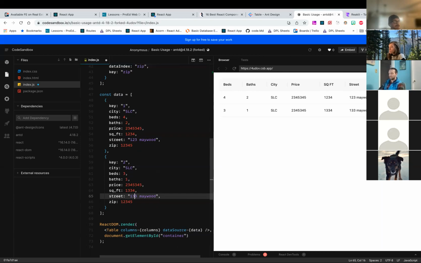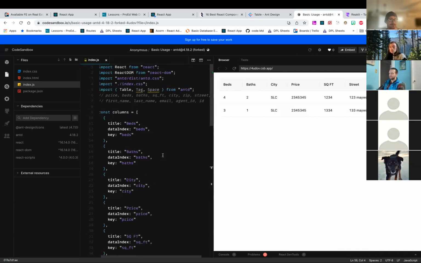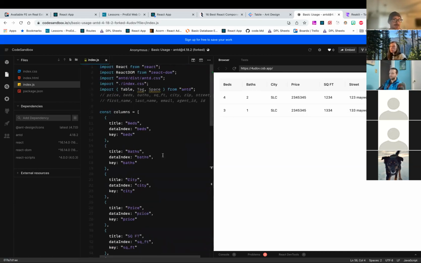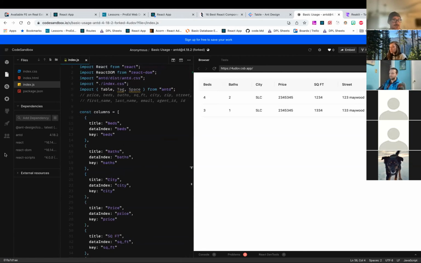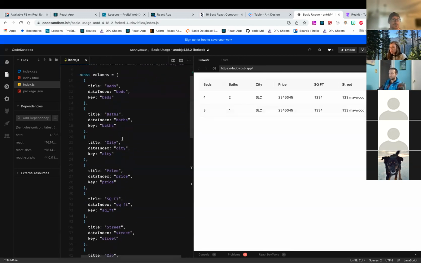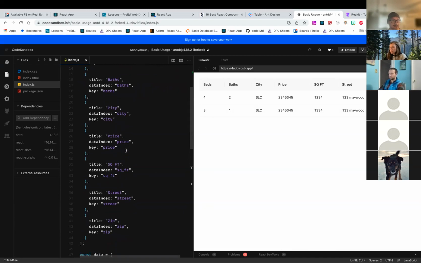Does this make sense why I'm doing it this way? I'm just trying to get the UI looking how I want it to look in my app. But I'm not actually going to try to do this in my app right now. This is just a lot easier to do right here. And now I've figured out how to make an Ant Design table work with how I'm expecting my data, because I have these columns in my table and so forth.